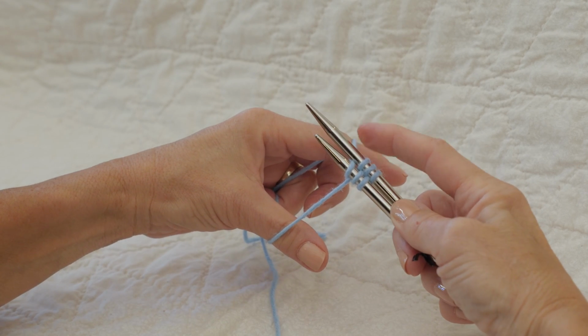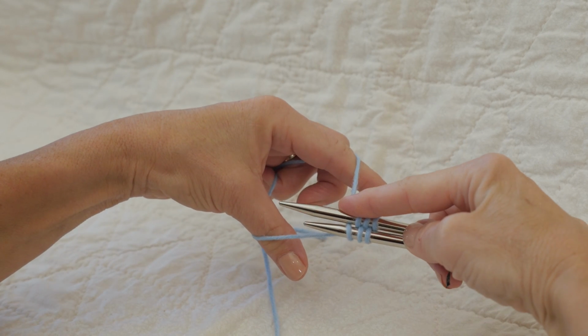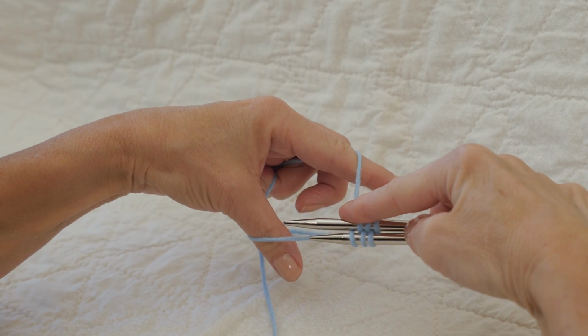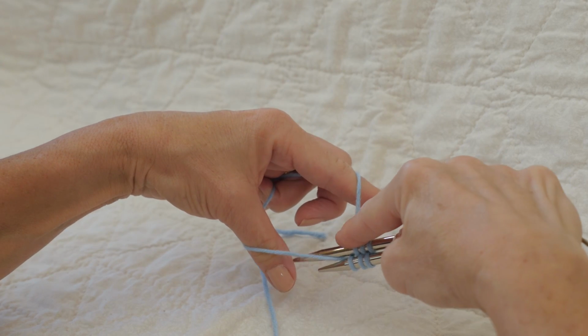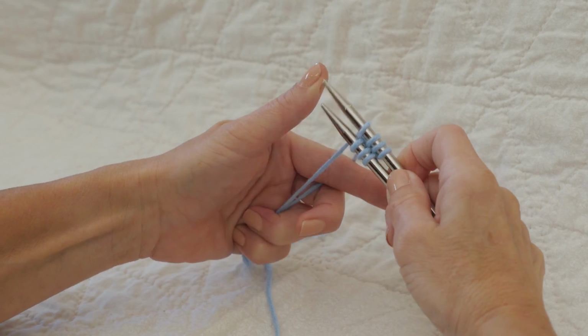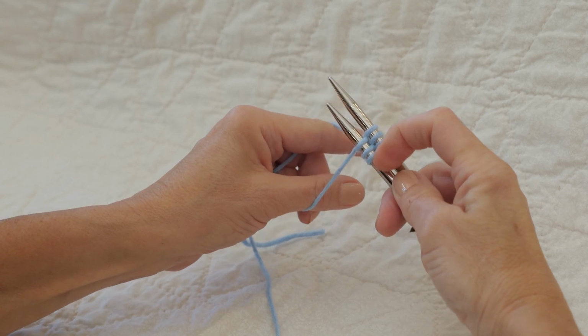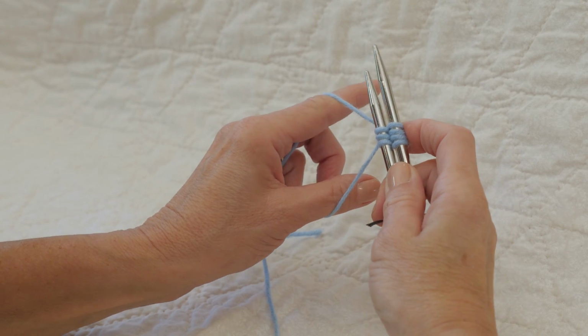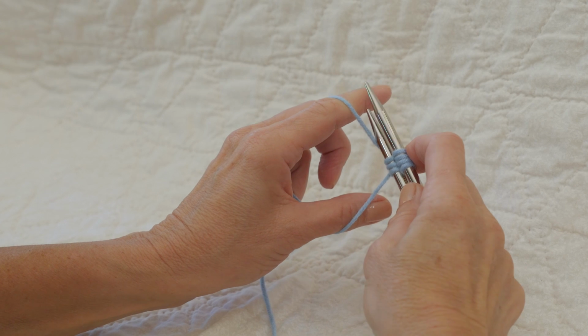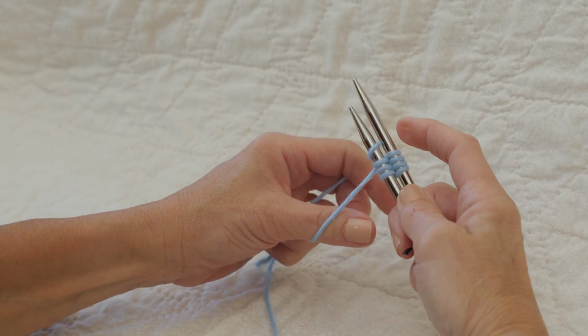Now it's time for the top needle. Move your needles down to the thumb strand or the bottom strand, split that yarn in between the two needles and scoop up towards you. Even out these needles a little bit. Time for the bottom needle to get its stitch. Needle tips pointing up. I'm going to get it from the top strand, behind and scoop towards you.